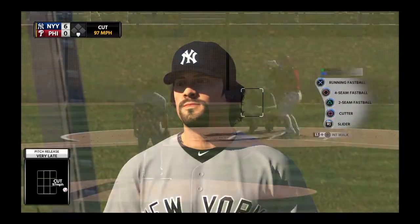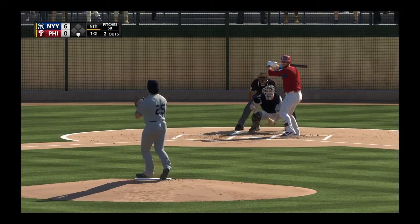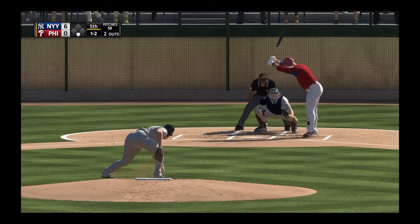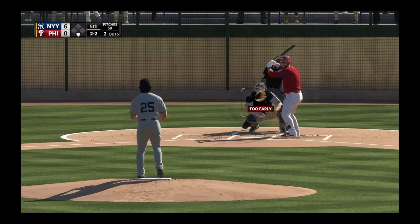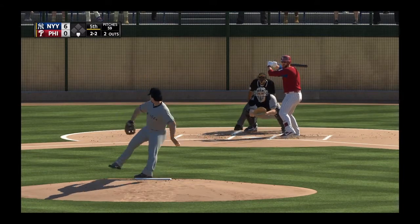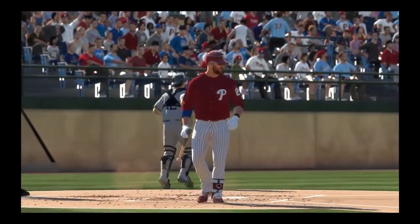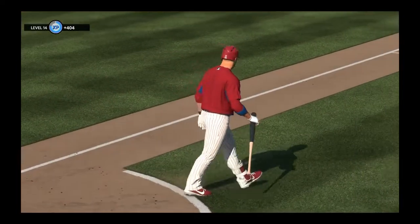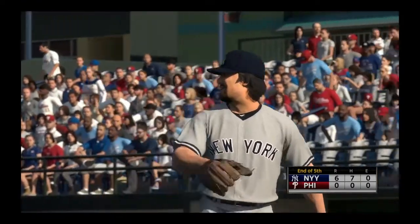Trying to get him to chase the cutter there, a ball and two strikes. So the intent of that 0-2 cutter right there isn't necessarily to get a swinging strike. If you get it, well, hey, that's great. But if you get it inside enough and he does make contact, he probably can't do anything with it anyway. And he got another one here. He strikes out the side. He set down five in a row via the punch out, and the inning is over.